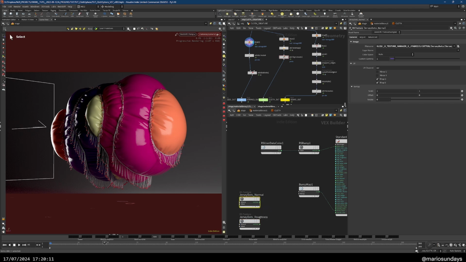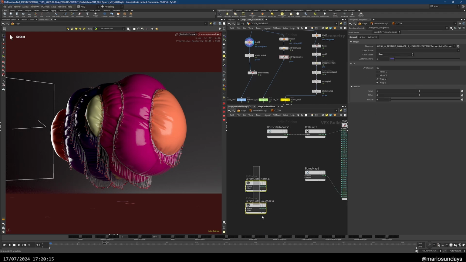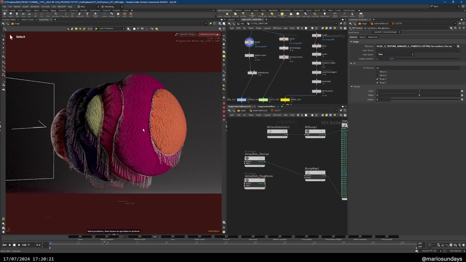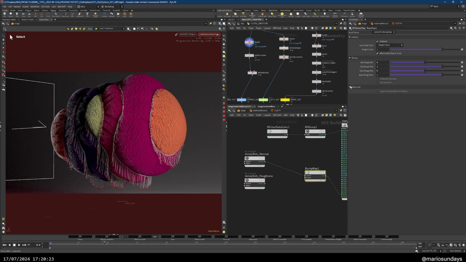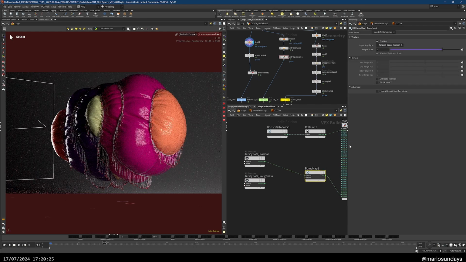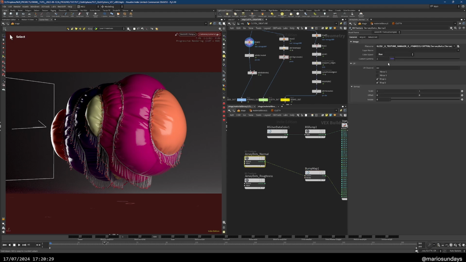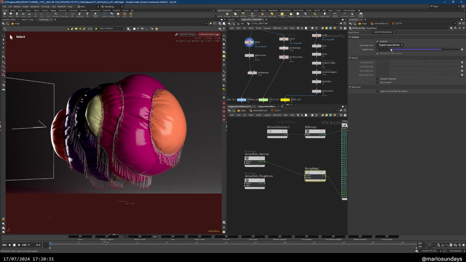I need to be careful because I need to have both as raw. So input. Okay, we have something. Tangent. Okay, it should be.